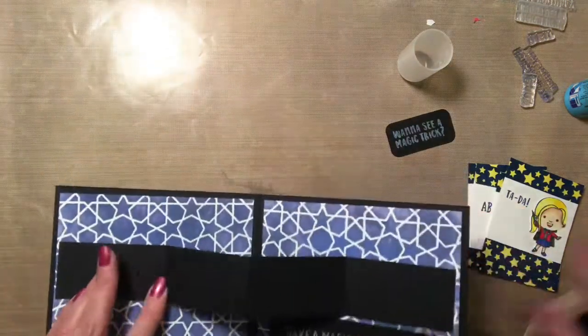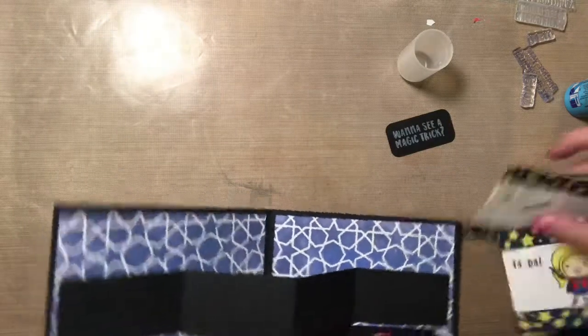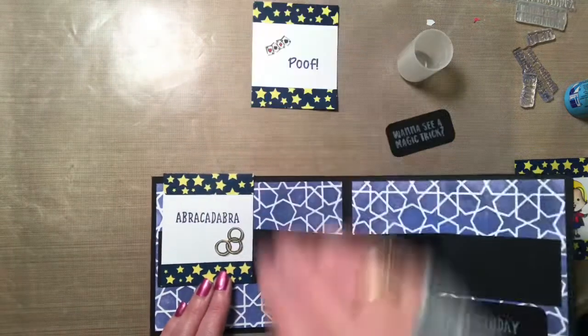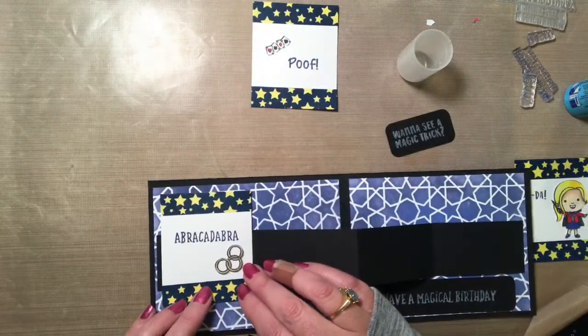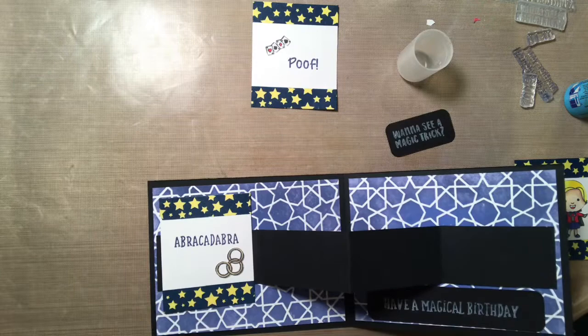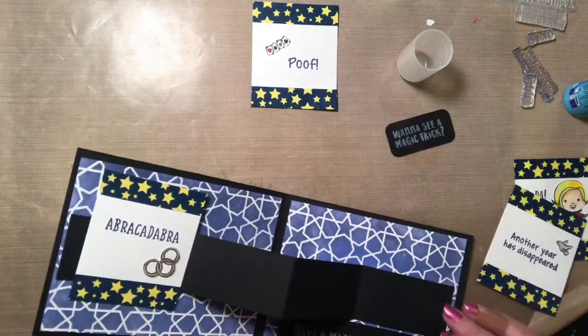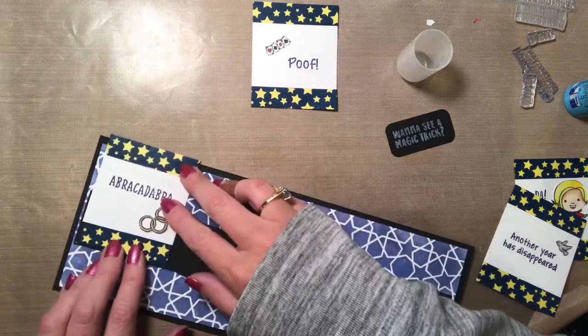If I do this card again, I would actually put the front on before I do this W piece, but I was so excited to do the W piece. And then I was just laying them out in the order that I wanted them to go. So I did abracadabra, poof, the ta-da, and then another year has disappeared.